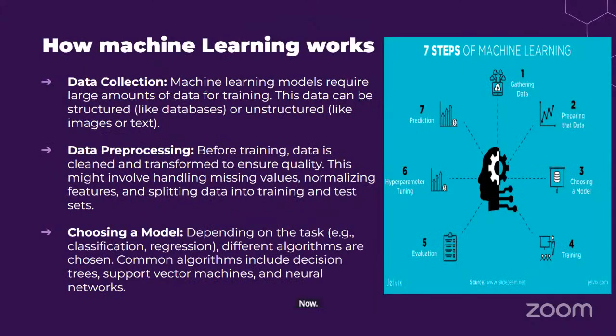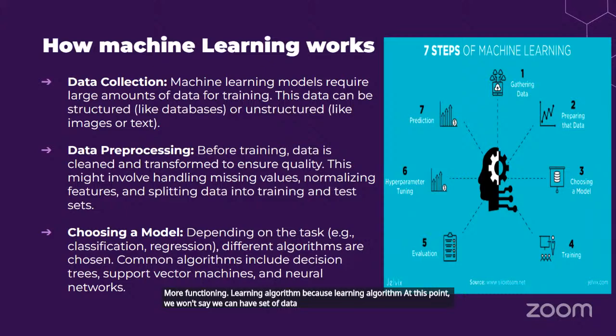Now, if you look at how machine learning works, for us to set up a properly functioning learning algorithm, because at this point we can't have a set of data that recognizes patterns without setting up an algorithm that is able to follow patterns, follow orders. Now, for us to get hold of this, we have to understand how it works.